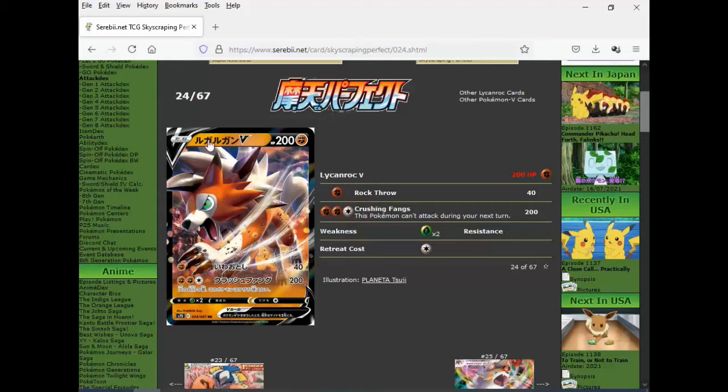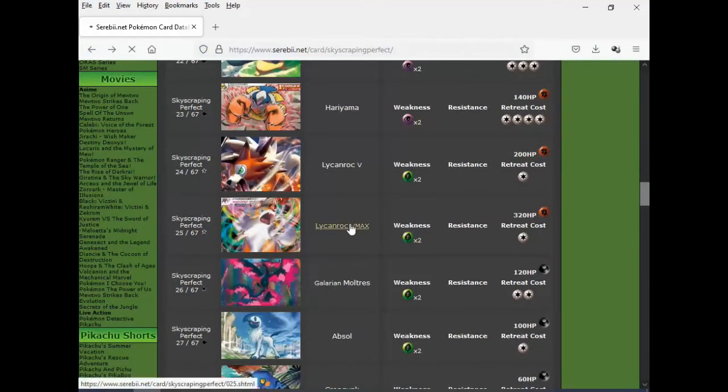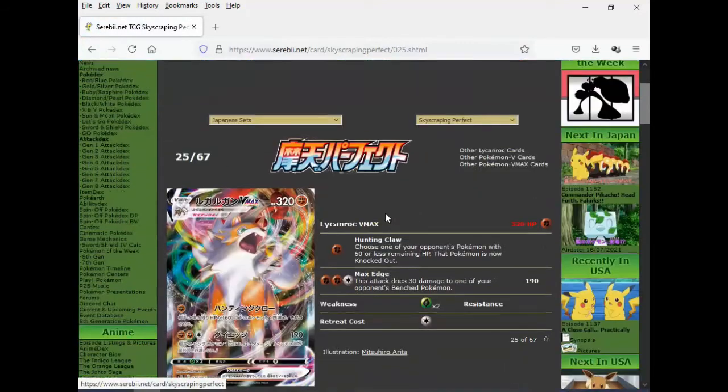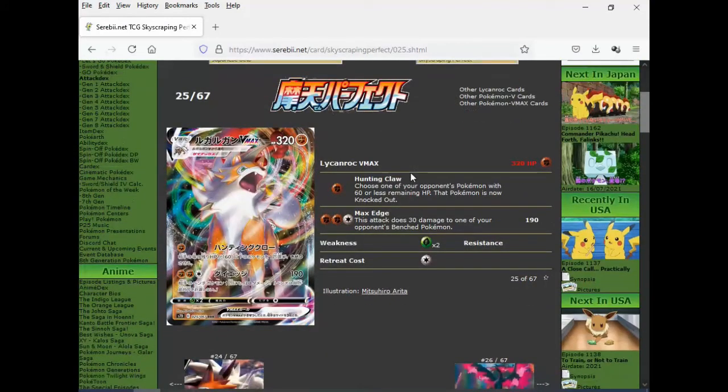Kinda good though, I mean, kinda good. There's ways we can make use of Pokemon like this. Oh, he gets a VMAX too. Alright, that's even better. So he gets an additional option. So, pretty good stats, I guess. It's 320, but only one retreat.